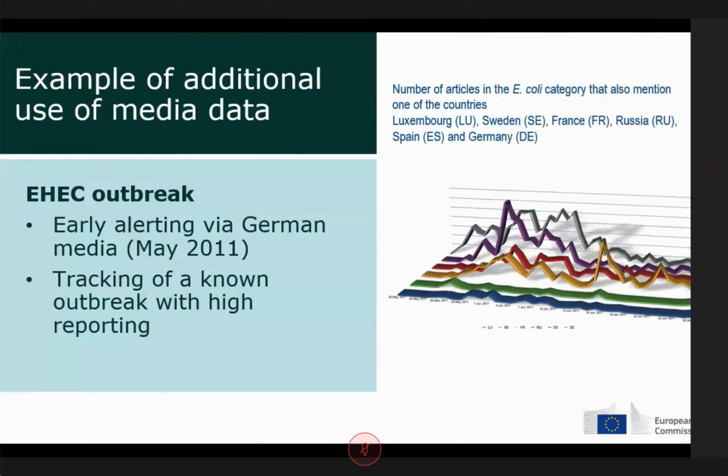And the last thing I wanted to mention is some additional analysis which have been done based on the data we do have. So here is a study which has been made in 2011 on a specific outbreak, which was the EHEC outbreak, which is a virus. And the graph on the right is showing how from the news you can show how this outbreak was mentioned across countries. So each line corresponds to a country, and it is showing, for instance, that the gray line, which corresponds to Germany, is popping up first before the others. So in Germany, this outbreak was mentioned before. And then you can see week after week how it was mentioned in the news.